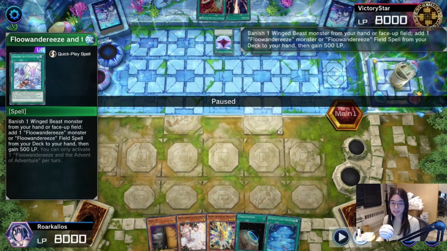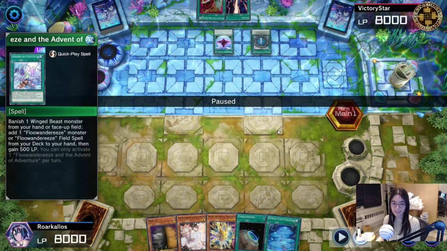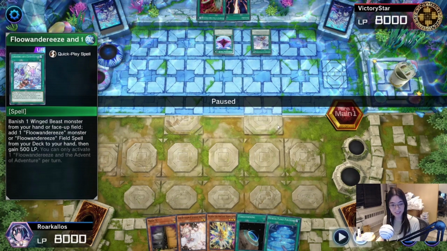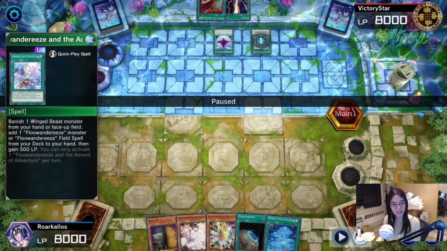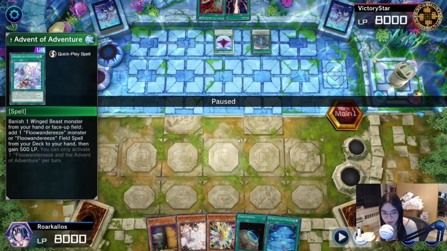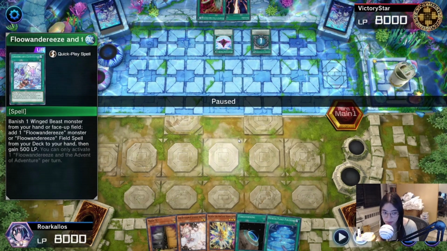Then they proceed to activate Advent, banishing M-Pen. And I hate to tell you, but you ended up versing the only tier player who still has Ash in their main deck. So, Ash Blossom? Response?